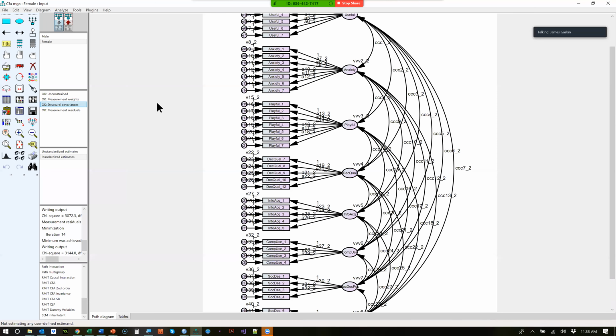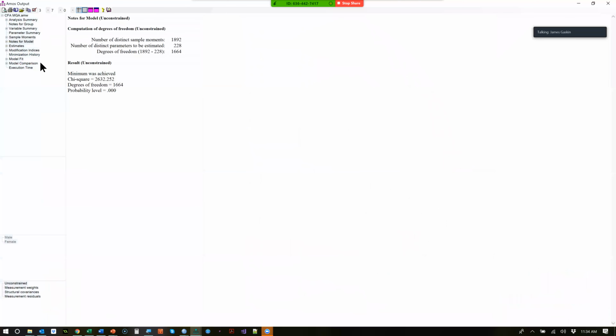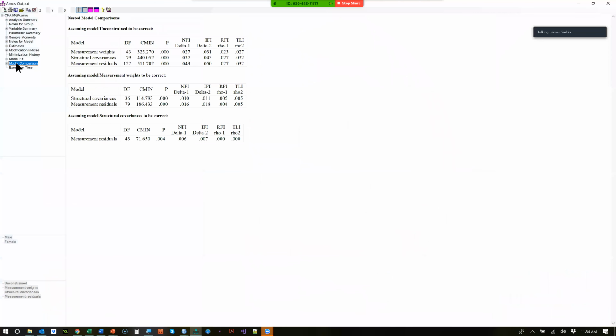Remove. Okay. Doesn't matter if you're in male or female at the top. It could be either, as long as you have it correctly identified in the data splitting. Like you've made sure you allocate the right part of the data to that group. Okay, now we just look at our output, which is hiding over here. There we go. And there will be a new little section here called model comparison.